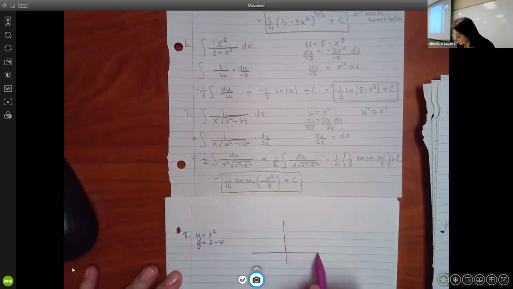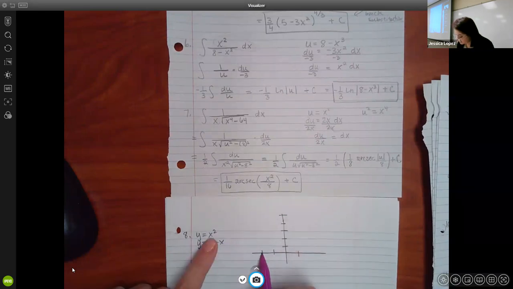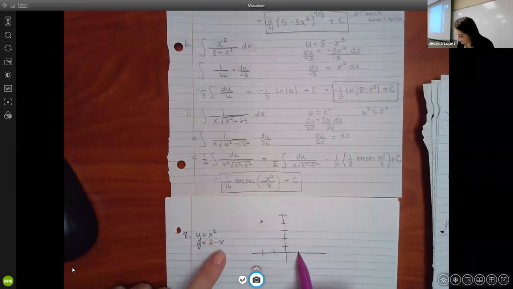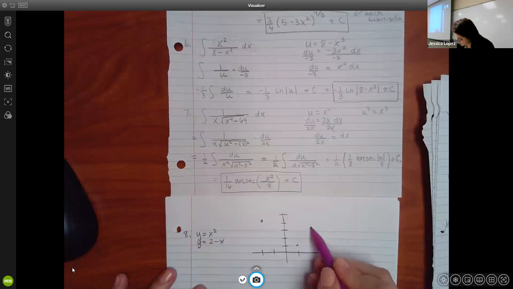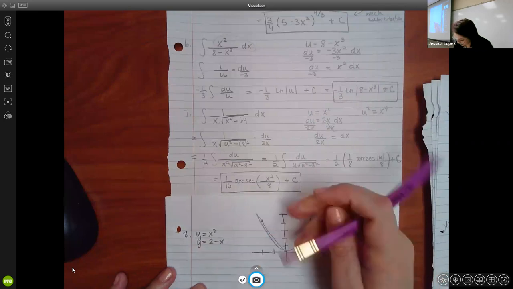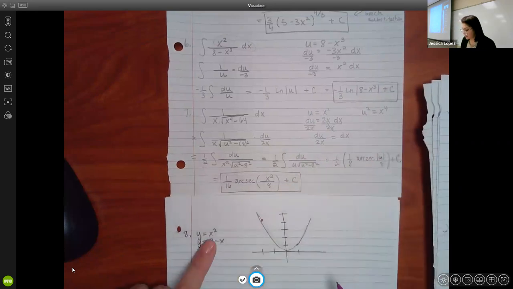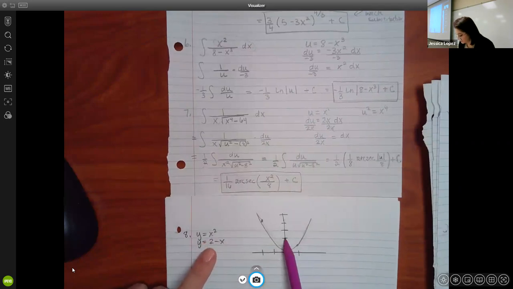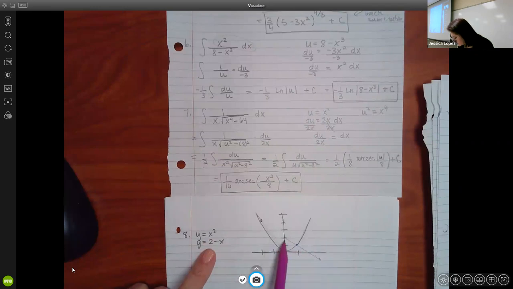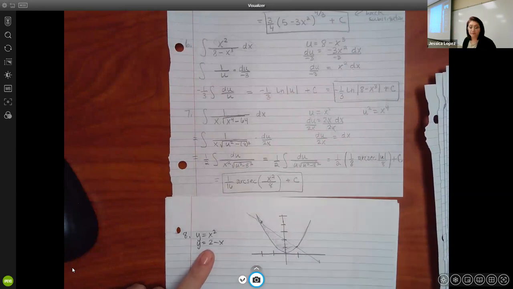When I draw this, it has an intersection at 1 and 2, and then 1, 2, 3, 4, 5. So when you plug in negative 2, you get 4. When you plug in 1, you get 1. And so this one looks like, I'm trying to draw, but I can never draw anything the first time. But that one's a parabola, right? X squared. And then the other one is 2 and then down 1 over 1, like that. And it's also going to get this guy as well. This was the region they were asking me about.